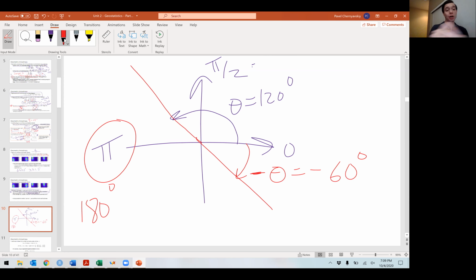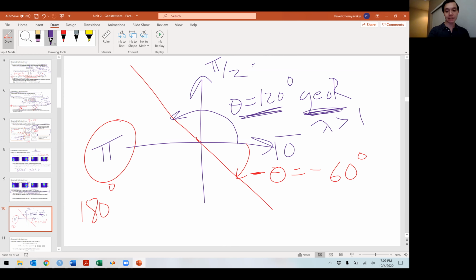So GeoR requires that lambdas are necessarily greater than 1 and thetas are going to be between 0 and pi. So then the theta will always pick out the greater elongation of our ellipses. GeoStatsP allows for negative rotation. You have to be very, very careful. A lot of triangulation that I demonstrated in the previous video, and I will demonstrate that again here.